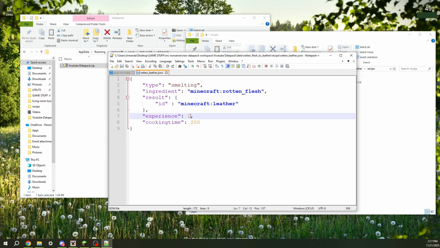I'm not going to be super honest with you. I don't know what this value means in game beyond it's going to give us some level of experience. And the cooking time, I just have as the default 200, which is like 10-ish seconds. It's like 200 ticks or something like that. If you don't set this, this will default to 200. So I just left it at 200, but I put it in here because if we decide it's taking too long or it feels like it's too short, we can go ahead and adjust as needed.